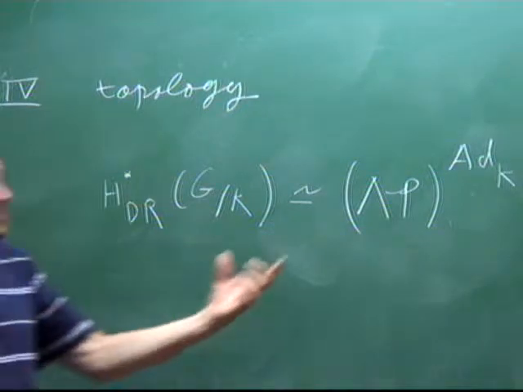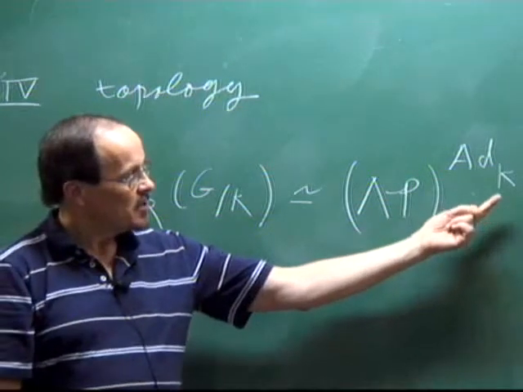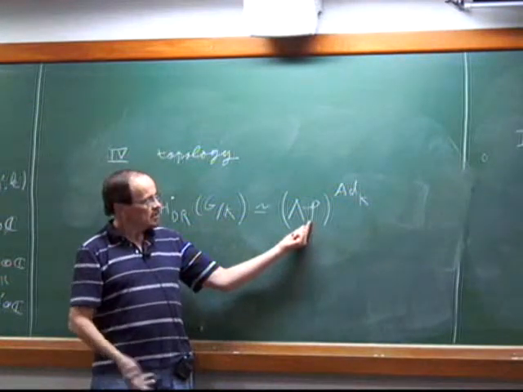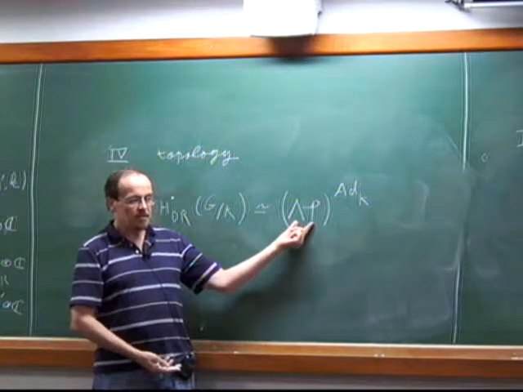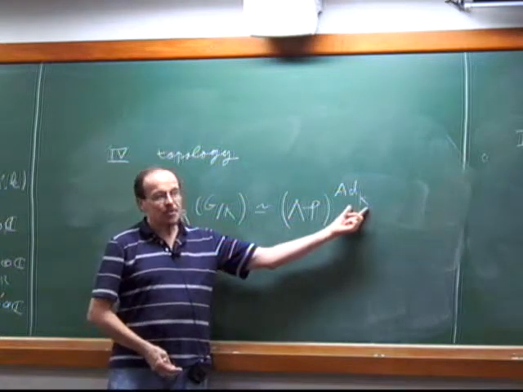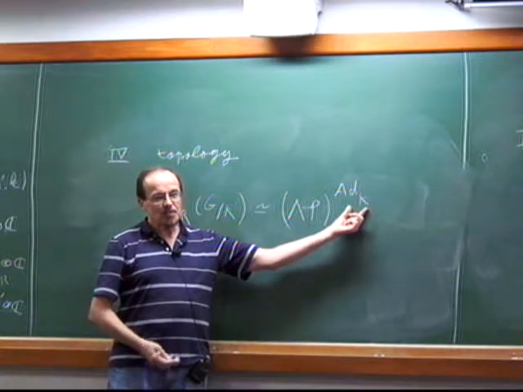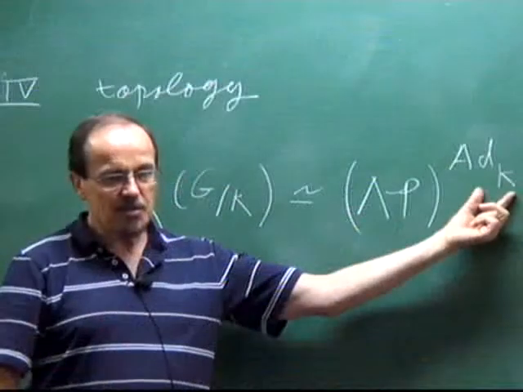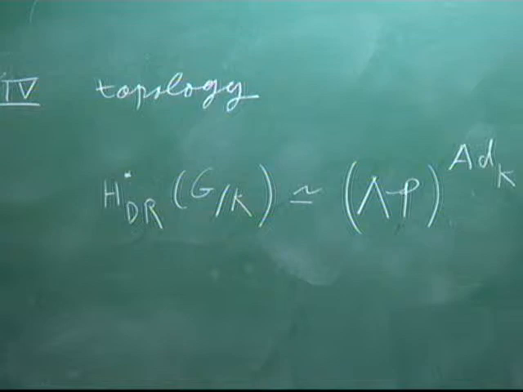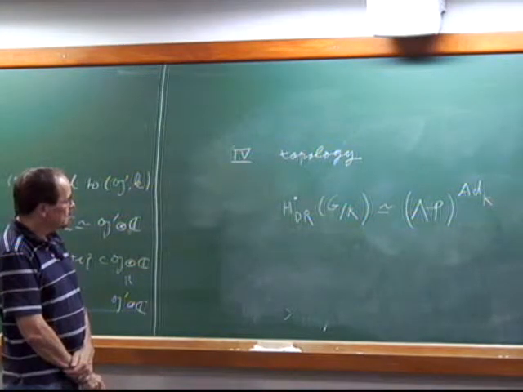This becomes a problem in representation theory, if you want. K acts on P, that's a certain representation. They're well understood. That induces a representation on lambda P. Now decompose that into irreducibles, and how many times does the identity occur? When it does, that's a cohomology class, a de Rham cohomology class. So they have very nice descriptions of de Rham cohomology of the symmetric space.